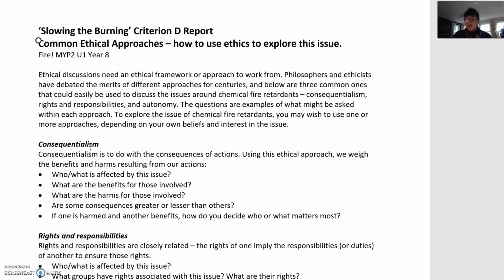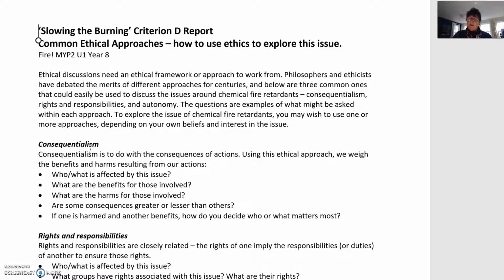Ideally, I'd like you to involve an adult or an older sibling in the discussion, because that will mean you'll get to see where their ethical opinions come from too. And you may feel the same as them, or you may have your own view. There isn't a right or wrong answer to this question. You could be right whichever way you decide to go. I'm going to give you high marks if you can justify your reasons for taking a certain position. Okay?